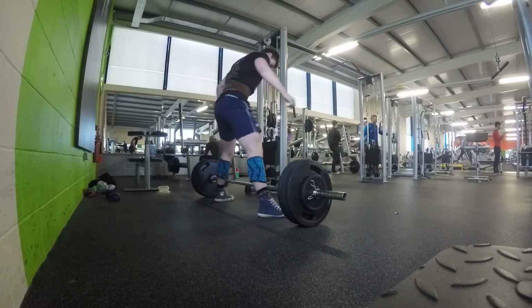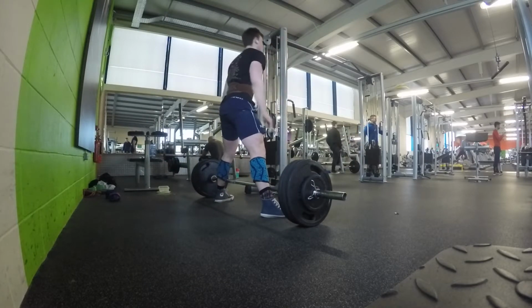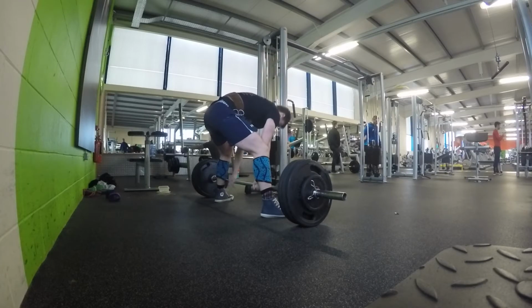From there we're moving on to deadlifts. What the program called for today was 80% of my training max, which once again is 95% of my 1 rep max, and that called for 3 sets of 8.